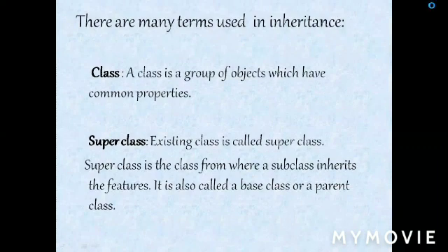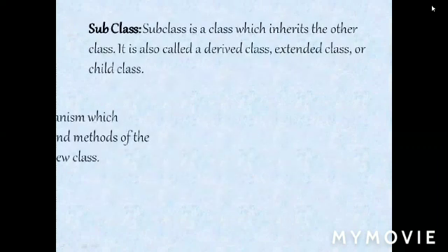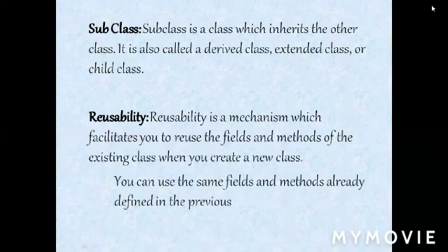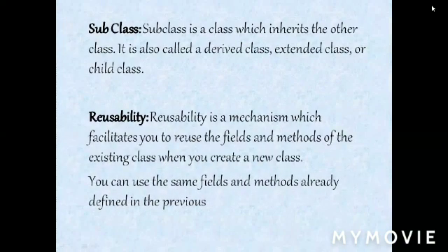Subclass. Subclass is a class which inherits the other class. It is also called a derived class, extended class, or a child class. Reusability. Reusability is a mechanism which facilitates you to reuse the fields and methods of the existing class when you create a new class. You can use the same fields and methods already defined in the previous class.